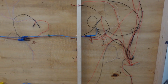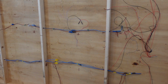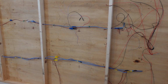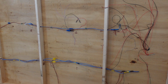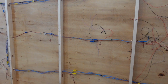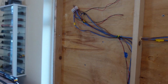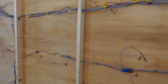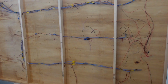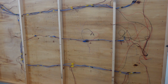Now originally when I built this layout, it was a DC layout, which if you don't know what that is, with DC you have one controller per loop or section of track, and one controller will control one loco or engine. Now with DCC, all I had to do in this case was join all the wires together up there, so both the inner and outer loop, and connect them to the one controller. And with DCC, one controller can control, depending on the power supply with it, I think from 4 or 5 locos up to 10, 20 locos, depending on the power supply.